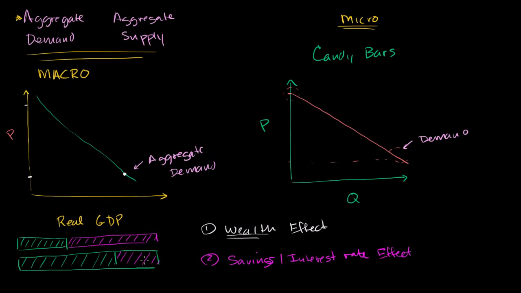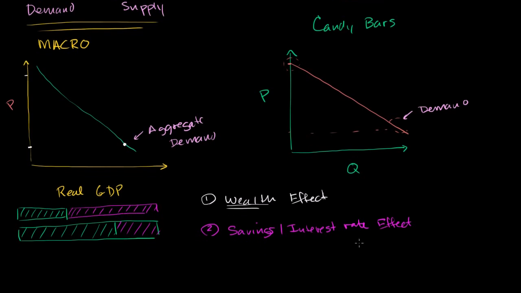You save it, you put it into the bank, and it just gets lent out to other people. And so when you have an increase in savings, so remember, all other things equal, when prices go down, then savings go up, which means that the supply of money to be lent, money lending, goes up. And we saw that in a previous video.